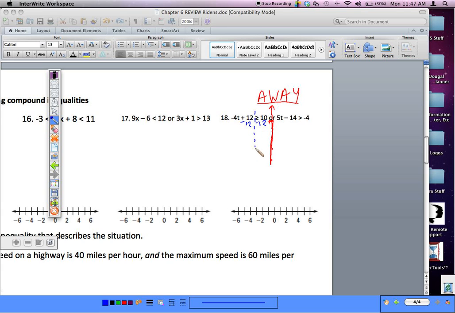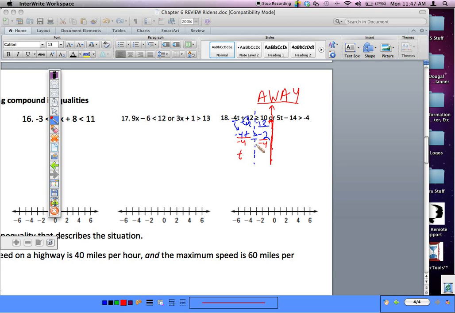Keep in mind this is where our inequality is split. This side is 0. What's that leave? Negative 4t, and it's still going to be greater than or equal to 10 minus 12 is? Negative 2. Now we have a number multiplied with our variable. How do I get rid of a number multiplied with my variable? Division. So what am I going to divide by? Negative 4.